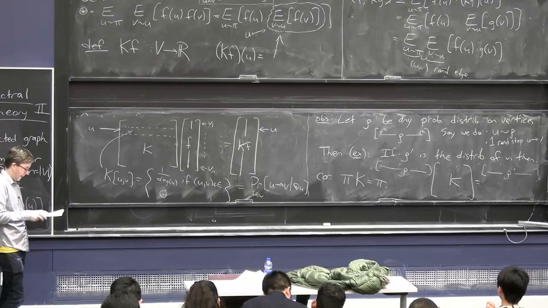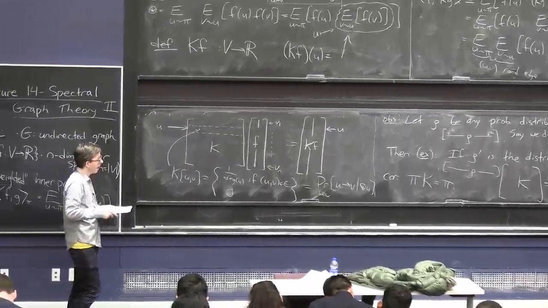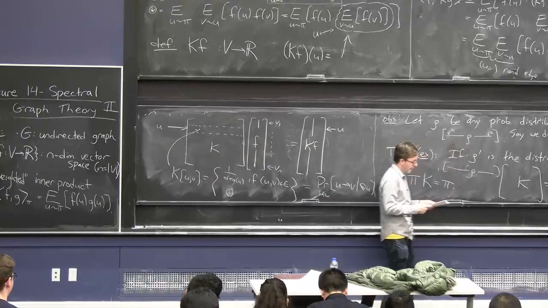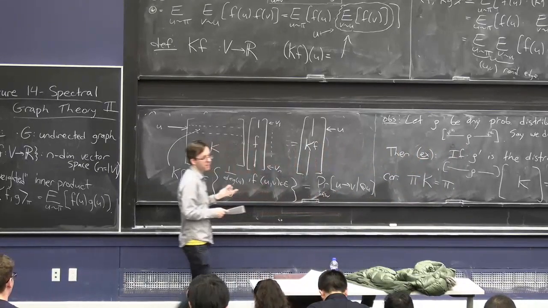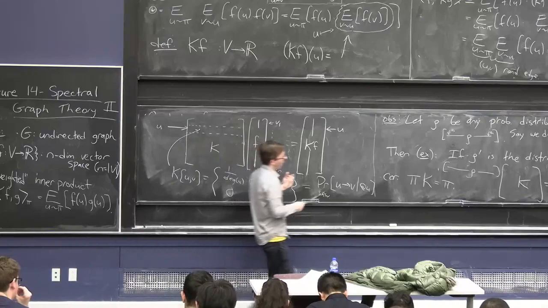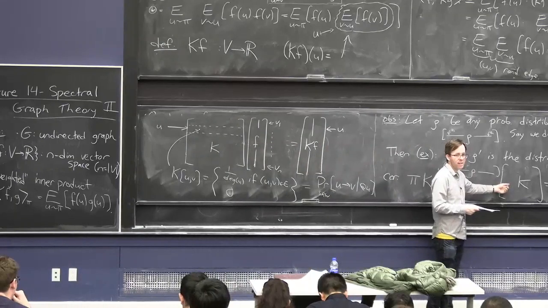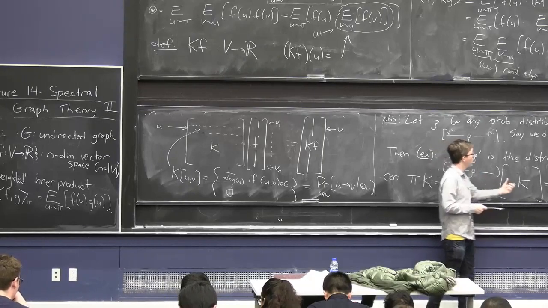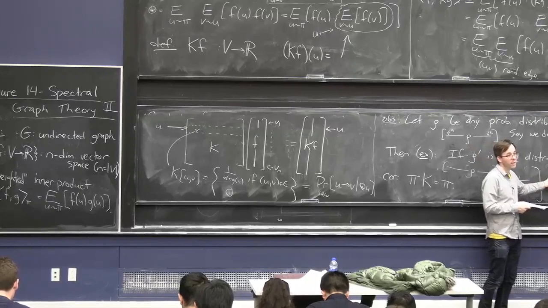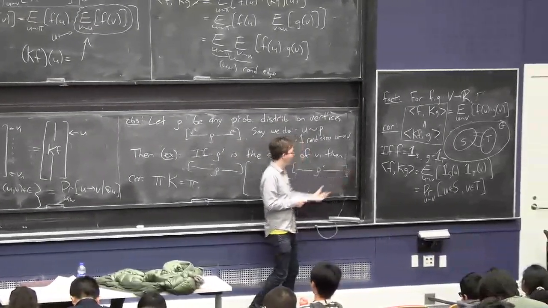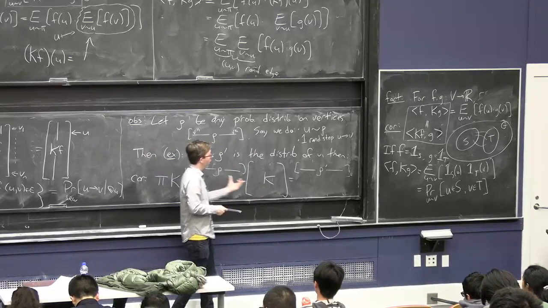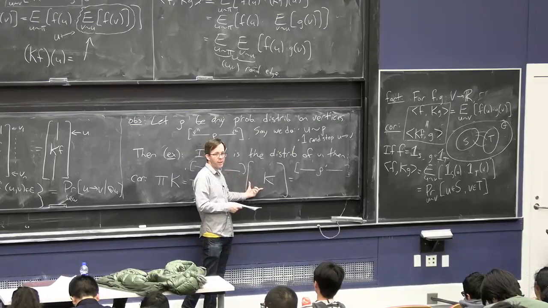But of course, if we start in this probability distribution row, start a random walk here, and let's say we do 2 steps, then this really corresponds to multiplying on the right by k squared, right? I mean, if you start in a row and do 1 step, the resulting distribution is given by multiplying on the right by k. That gives you rho prime. If you multiply on the right by k again, you'll get the distribution of vertices after 2 steps. And that's the same as multiplying the original distribution on the right by k squared.